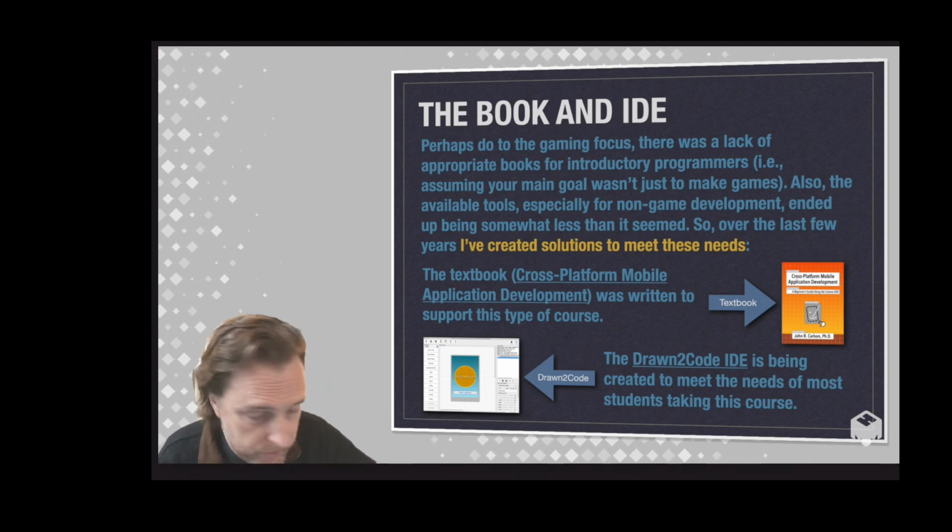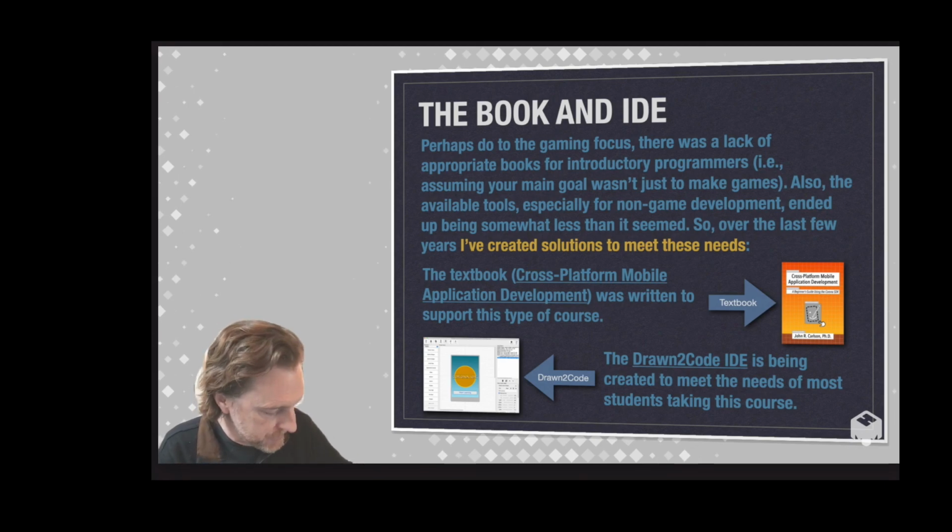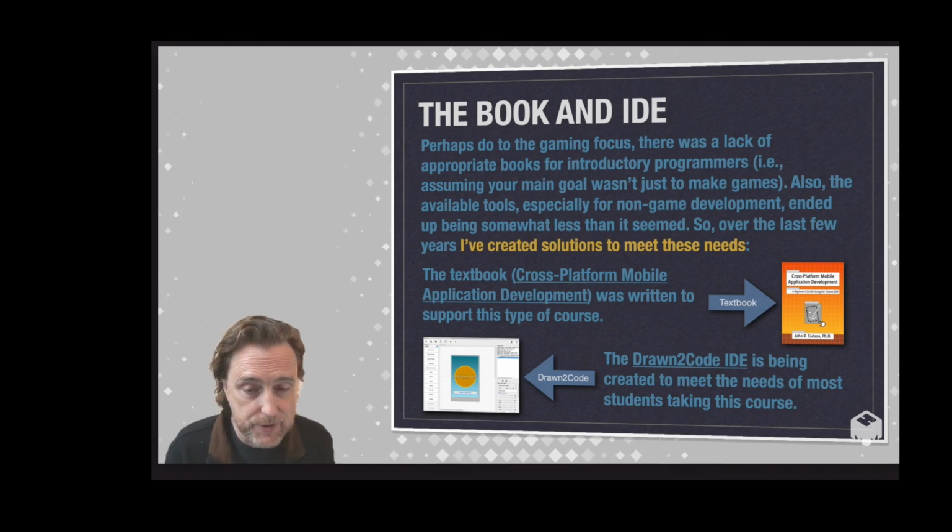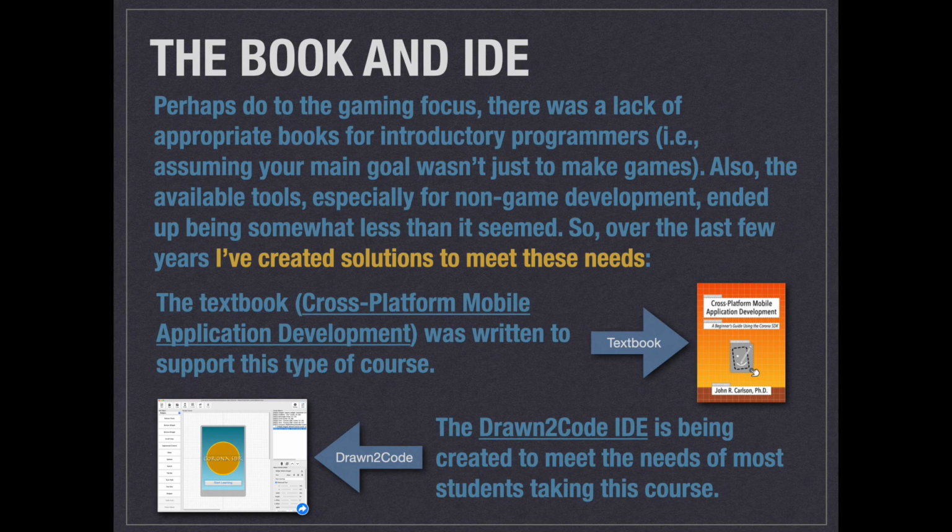So I call it Drawn2Code. It is optionally available for you if you want to use it. You absolutely do not have to use it. There are other IDE options. Drawn2Code lets you select stuff in a GUI and drop it into your programming design and work with it without having to get into the nitty-gritty details of writing the code, for instance, that would create a button on screen. Instead, you just add a button to your design, and Drawn2Code writes all the code for you. So I'll give you a quick demo of it in a couple of minutes.